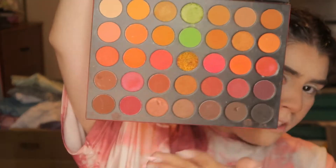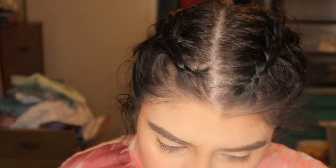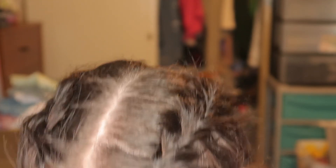I'm gonna grab my 305 palette by Fierce by Nature by Morphe — it has a bunch of pretty warm colors, great for fall and Christmas. There are some pops of green and pink too. I'm gonna use this one. When I do eyeshadow I like using my bigger mirror. I grab a shade of brown — it's kind of browny-orangey — and apply it at the top.